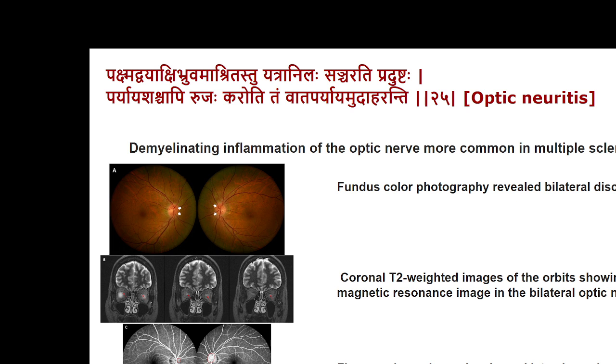These are almost similar issues, but it's not only the trigeminal, it's about the optic nerve, which becomes demyelinated. Optic neuritis can commonly present in multiple sclerosis, with fundus investigation. The same optic neuritis type of lesion is also mentioned later on in the Drishtigata Vyadhi.